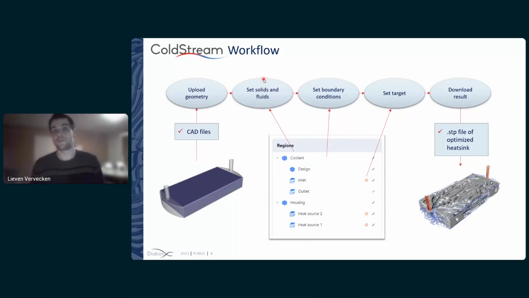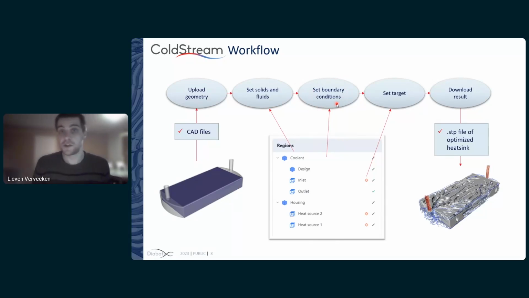Next, you set the solids and fluids. So in this phase, you basically let the software know, is it aluminum or copper, for example? For the fluid, is it air cooled, or is it water cooled, or water glycol cooled? That's something that you specify here, because that, of course, greatly impacts the thermal performance as well as the design that will come out.